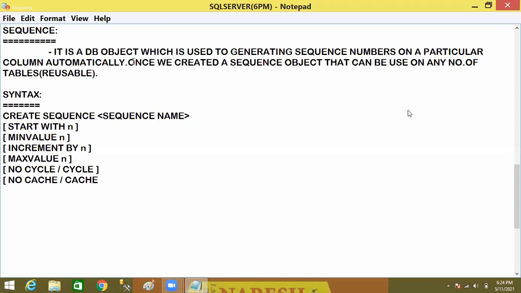Let's see this sequence object's parameters, what is what, one by one. The first one is the START WITH n parameter.